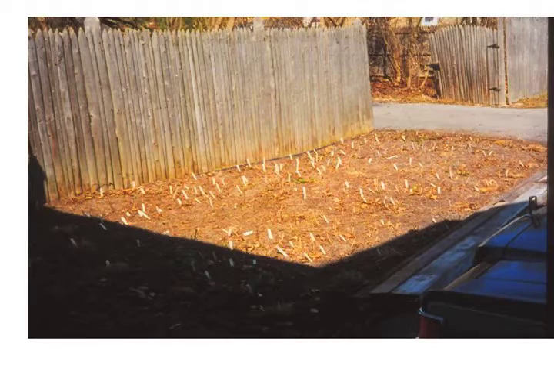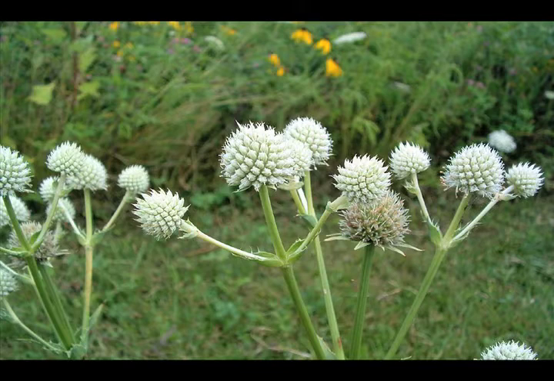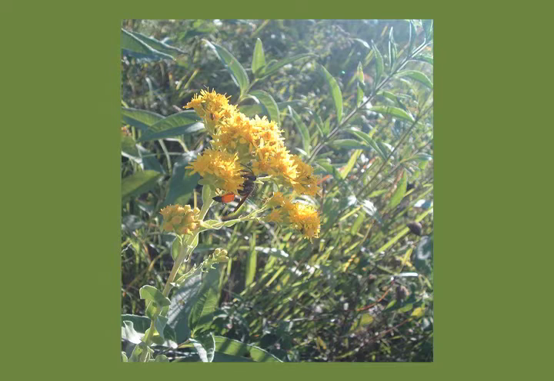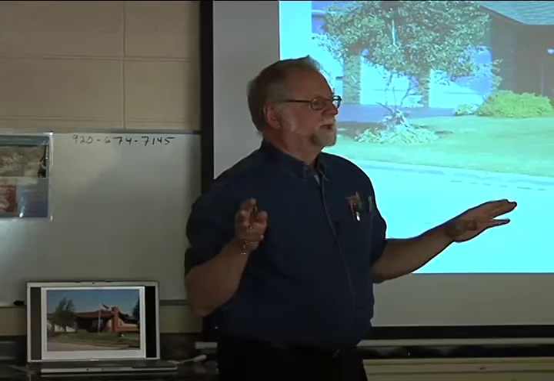I had a customer who had terrible problems with tomato hornworms in his vegetable garden. He planted one of our quarter-pound prairie mixes for a thousand square feet that happened to have a plant called Rattlesnake Master in it. Rattlesnake Master is primarily pollinated by wasps. As soon as that plant started flowering, his problem with tomato hornworms went away. Because there is a parasitic wasp whose female has a needle-like ovipositor that puts eggs inside the larva of the tomato hornworm. The eggs hatch inside the larva and eat it from the inside out and then burst out. You don't think that movie Alien was just somebody's creation, right? Mother Nature is an amazing source of inspiration. When you're looking at the whole concept of biodiversity, so many of these prairie plants support so many important pollinators, parasites, and others that help us.